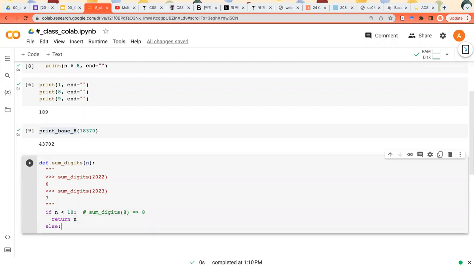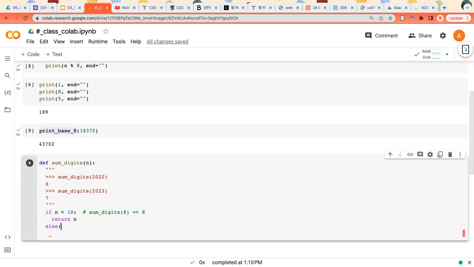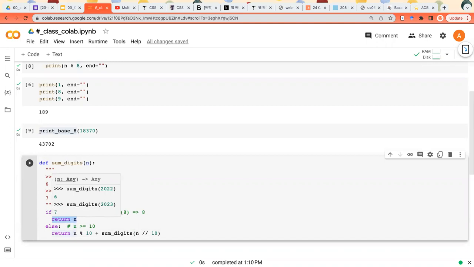And in other cases, if n is larger than or equal to 10, then what we are going to do is return n%10 plus sum digits of n/10. However, you don't have to put else here, because when you call return here, this function will end here.